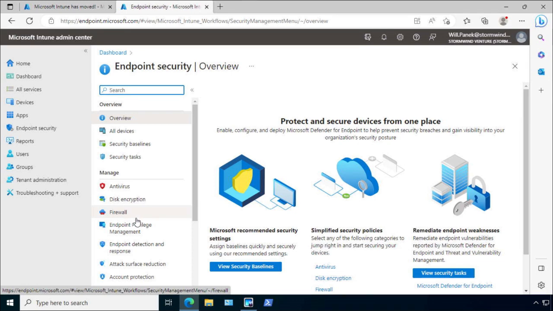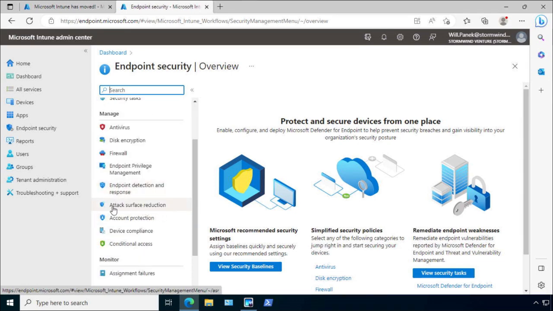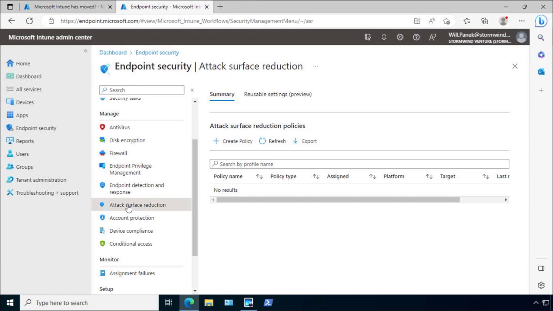So there's one other thing I just want to stress right here: attack surface reduction. I have a lot of people who always ask me about this term and what it means in my classes. What actually is a reduced attack surface? The best example I normally give, especially if you've been doing this long enough, is Microsoft Server.